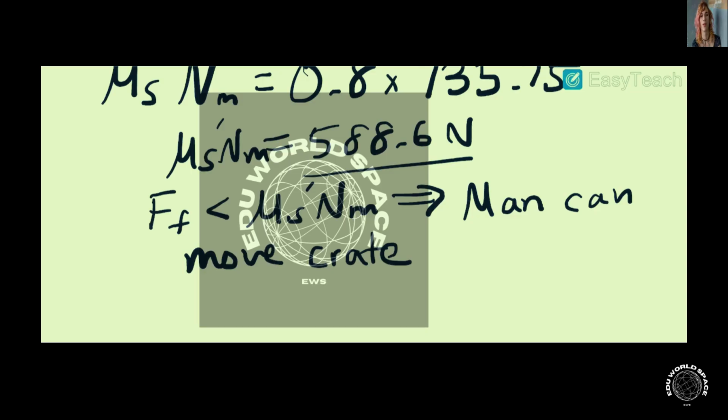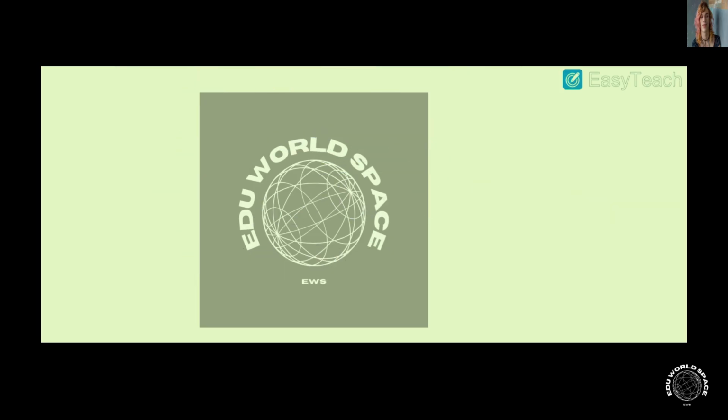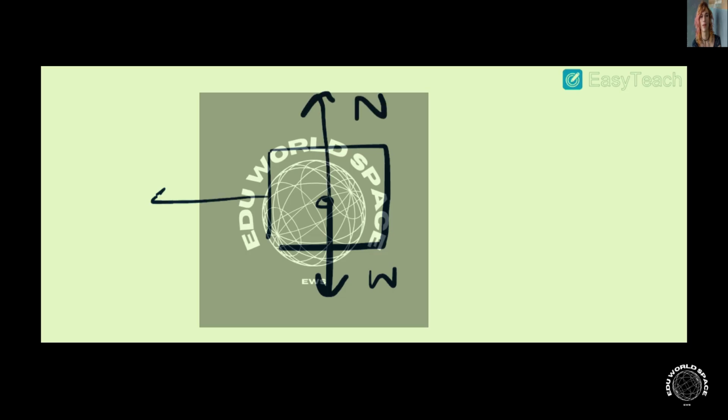Remember that we're also asked to solve for the maximum acceleration that can be experienced by the crate. So we know that the maximum force that can be applied by the man to ensure that he can move the crate is 588.6 newtons. So redrawing our free body diagram of the crate, we can say that the crate has a weight force, W, a normal force, the force applied by the man, but the maximum force that's applied, and we also have the static friction force, which we'll call Fs.